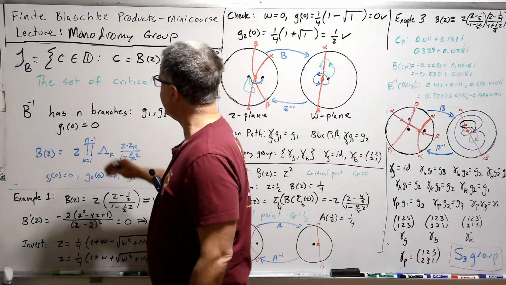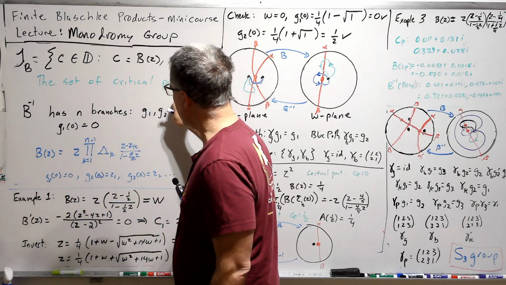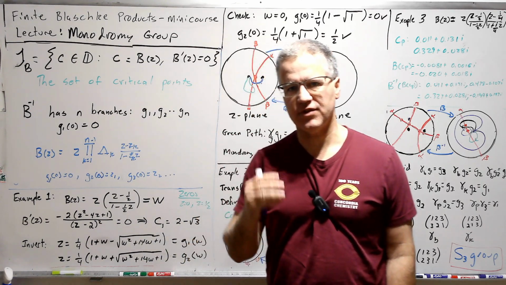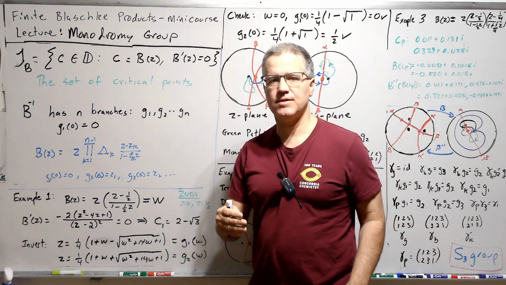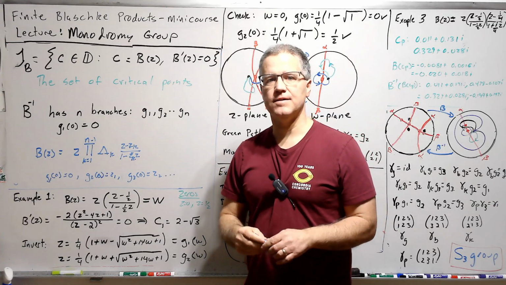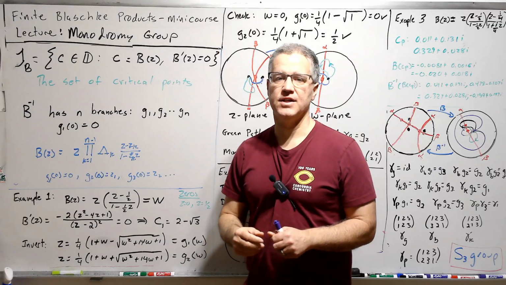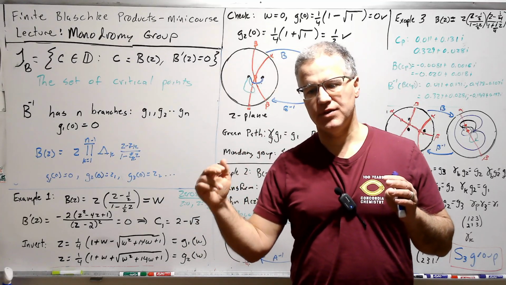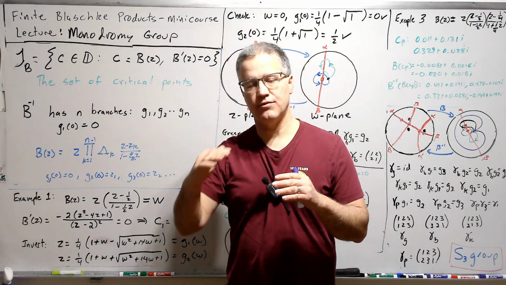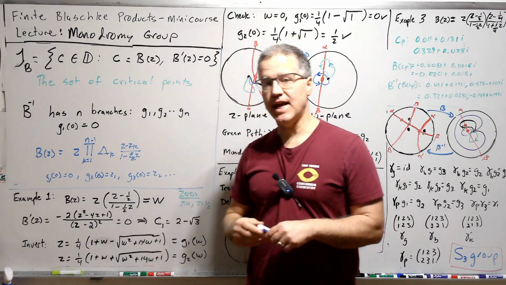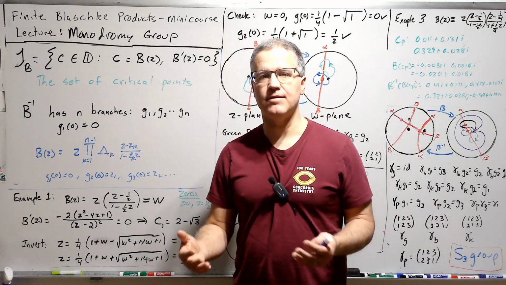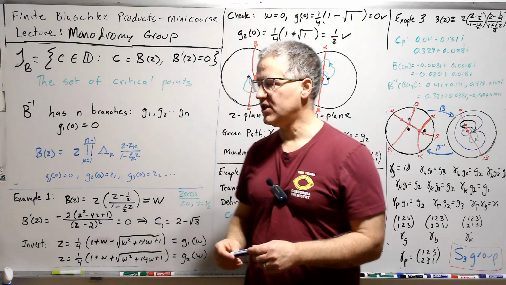Okay, so this is based on the set of critical points, and these are going to be key points for the Blaschke function or Blaschke product, because these are going to be branch points through which we'll draw some branch cuts and be able to take paths around our Blaschke function going on to different Riemann sheets. And for an nth order or nth degree Blaschke product, we should have n branches or n Riemann sheets.